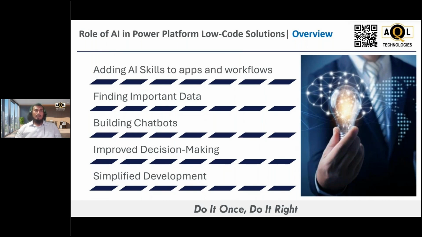And with AI using Copilot in Power Apps, as we'll see further, it simplifies development by enabling natural language. You can just type in and ask Copilot to do your work. You can ask it to create an app. You can ask it to generate a formula. So it can do a whole lot of things. We'll look into that a bit in the demo coming up.